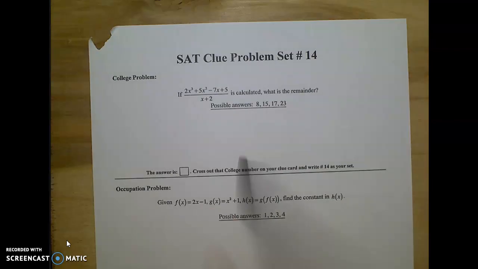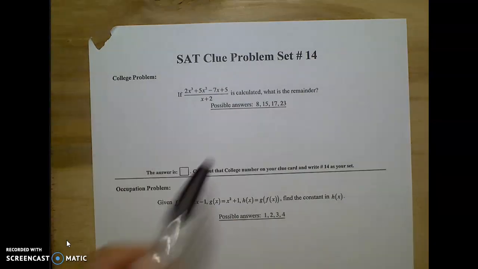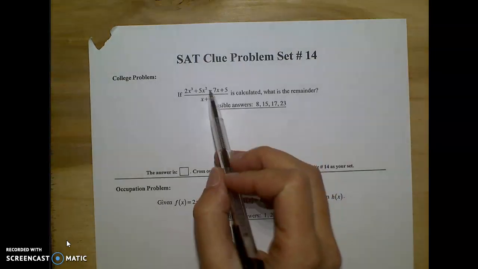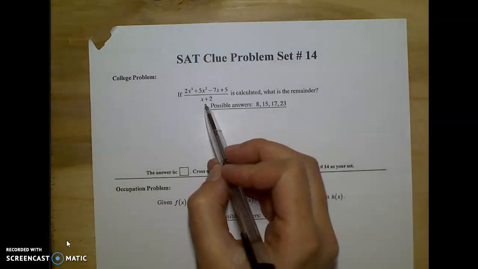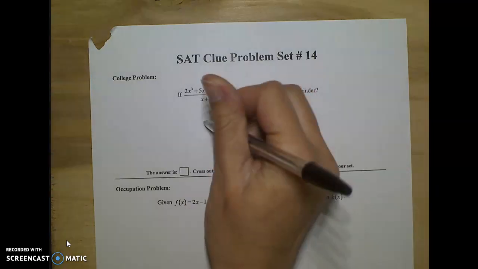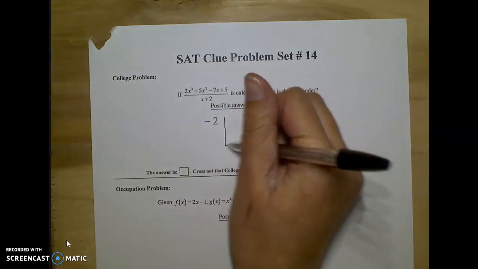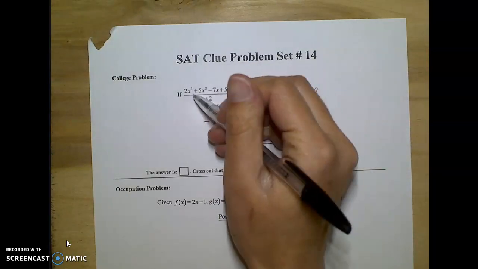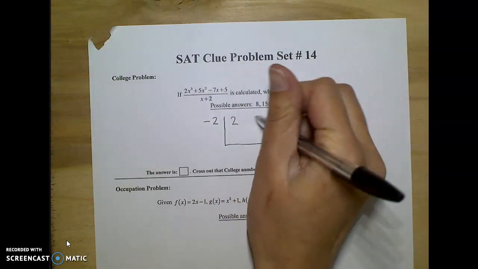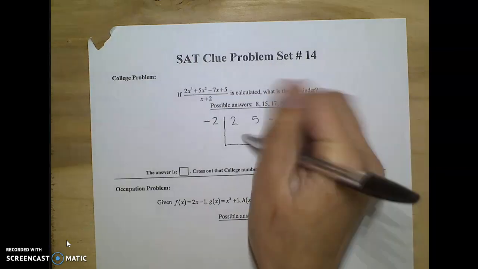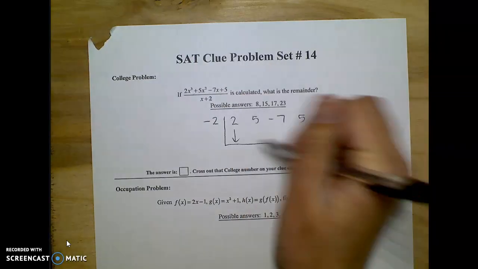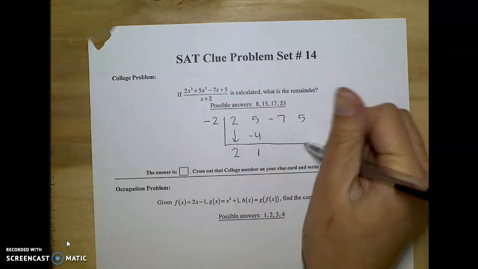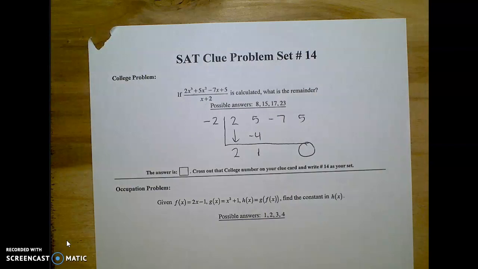Algebra 2, this is actually something that we have already done and we will do soon in year long. So they want me to divide these two, and because I'm dividing by a linear factor, I can do synthetic division. So I put the -2, opposite, outside the house. I wasn't missing any exponents, so I just 2, 5, -7, 5. Synthetically divide by dropping that down, multiply, then add, continue the process. That last number is your remainder.